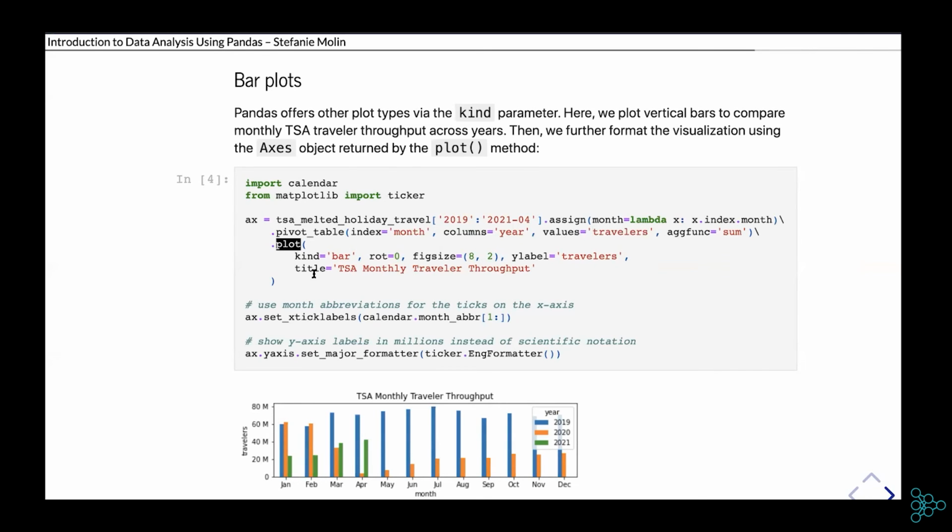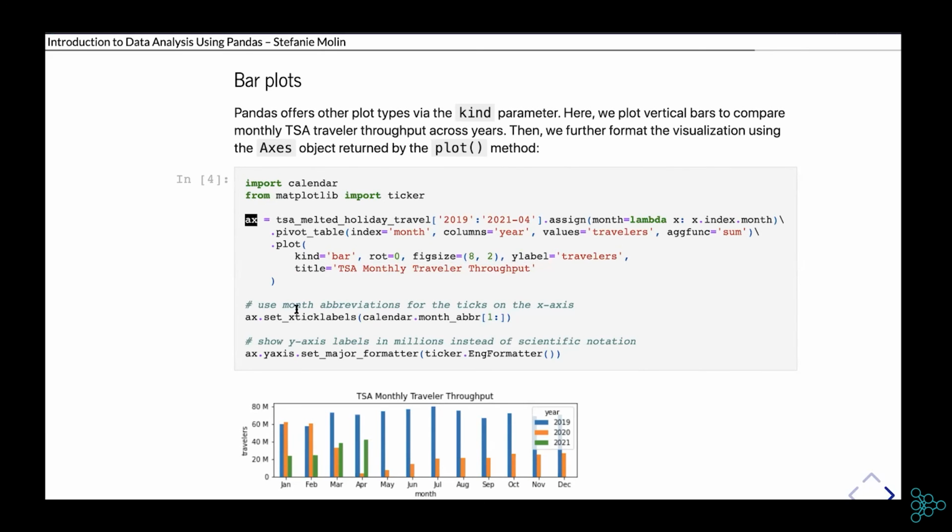And now we call the plot method. This time we have to specify that the kind of plot we want is a bar plot. We're specifying this rot for rotation of 0 degrees, because we don't want our x-axis labels to be rotated 90 degrees. This makes it a little easier to see. We specify a figure size, which is a tuple of inches, so width, height. We specify the y label, the y-axis label we saw before, and then the title. So this is returning our axes object, ax.